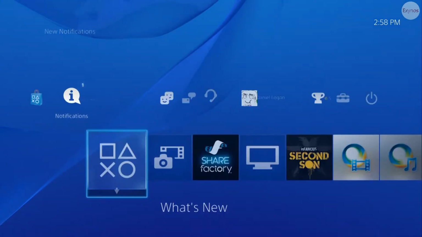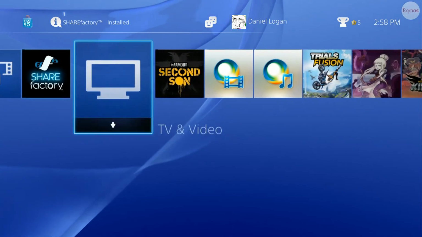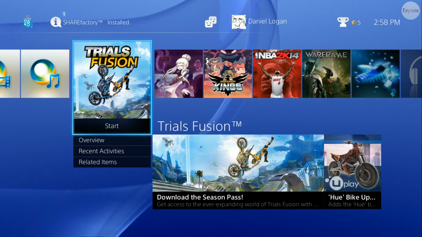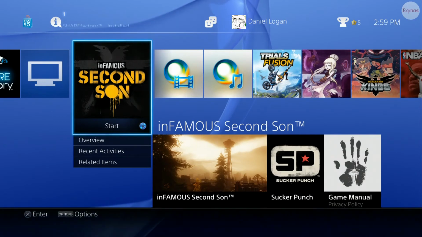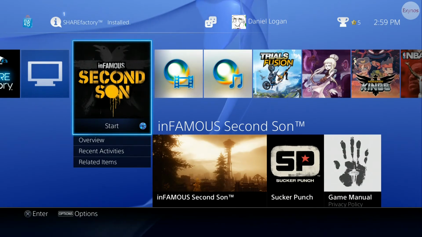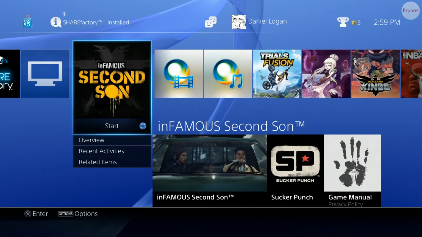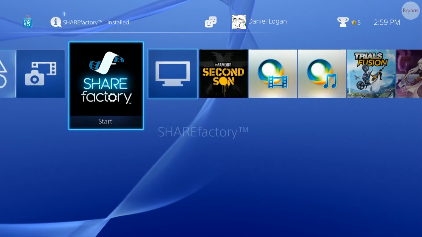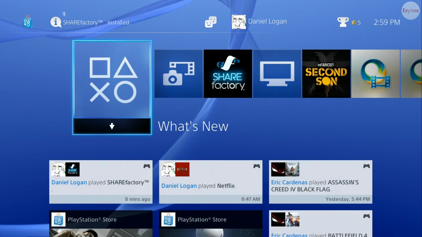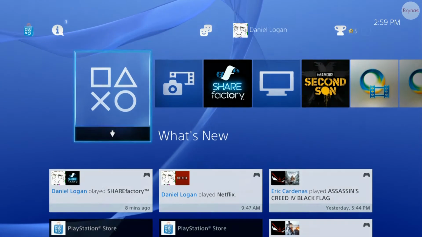From here, I'm going to be doing some comparison tests where I'll do both Trials and Infamous, and I'll do gameplay recorded from the PVR and from the internal capture, and I will show you guys both of those. I'll edit it into a nice little video and show you comparisons of multiple games in one video, so you guys can see what the quality difference is if you're willing to shell out the extra money.